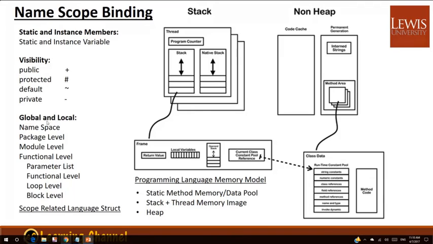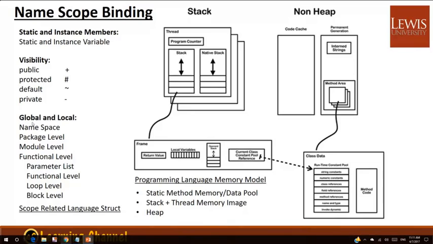Second, you have global and local. For global, you have namespace, package, and module. These are different ways for you to package your program. So you will have different levels of compartments that separate your program parts from each other, and that will create local variables, global variables, shared variables, and private variables within a module.